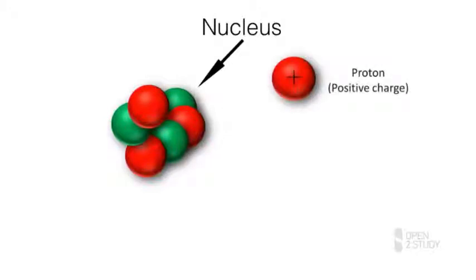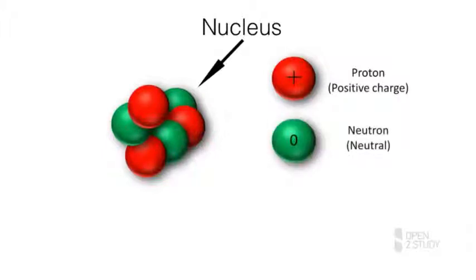First of all, in this diagram in red, I have my positively charged protons, and they're mixed in with green, neutral neutrons, and they are in what we call the nucleus. That's the center of the atom. So again, those red subatomic particles are the protons with a positive charge. The green ones are neutral with no charge, and they make up our nucleus.